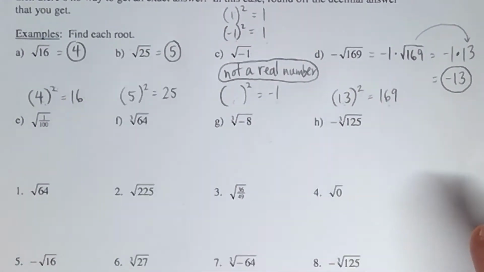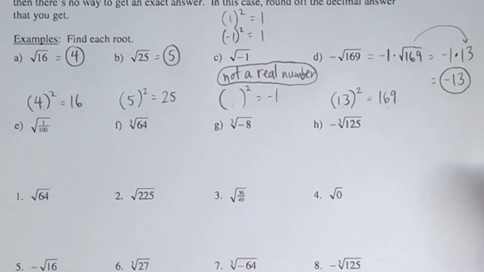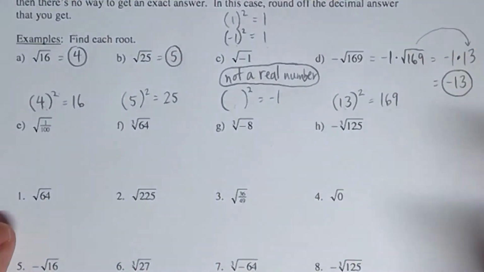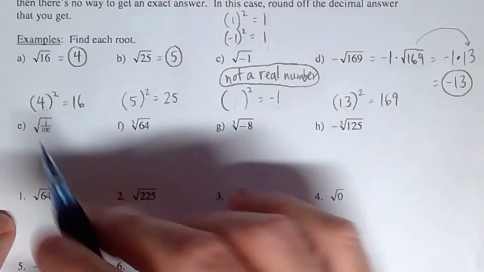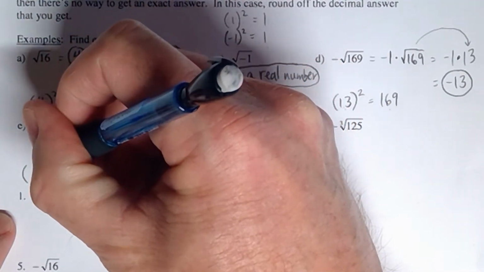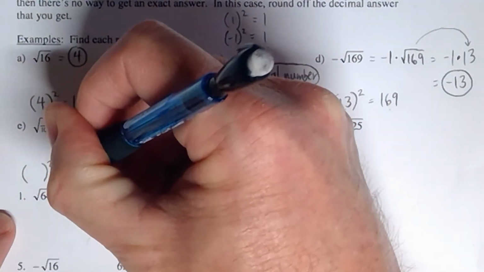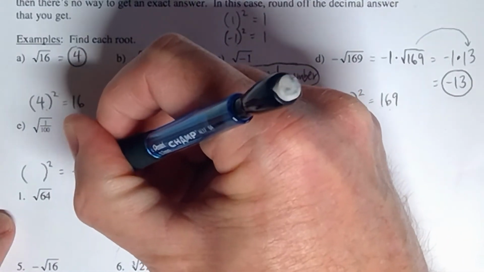All right. So, square root radicals are equal to the positive number that you square to get it equal to the inside of the radical. This time we have a fraction, right? No negatives on the outside or anything like that, so we just ask ourselves, what number do you square to equal the inside of the radical?